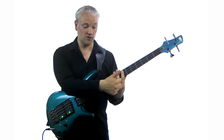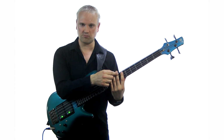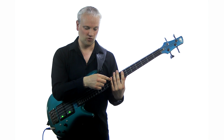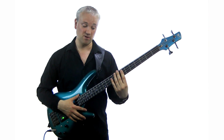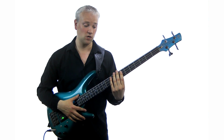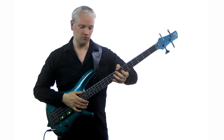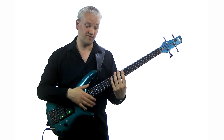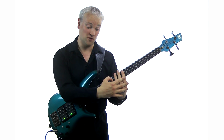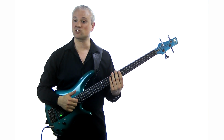Okay, so we've got the first finger takes the A, D and G string, the second finger is taking the E string pretty much, as is the third finger. The fourth finger is probably in between the E and the A string. You might need to pivot the hand round a little bit to make this work, so that the fingers are more parallel with the frets. Some people sort of play like this. With this, we've got the thumb in the back of the neck and we've got the fingers pretty much parallel, even maybe pointing a little bit more towards the ceiling, okay? So that's the home position.